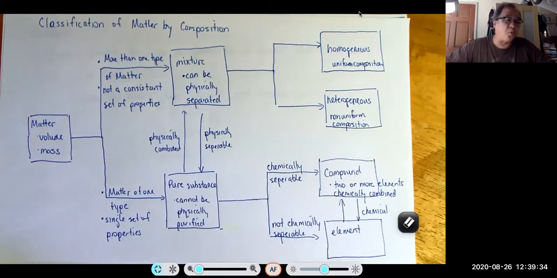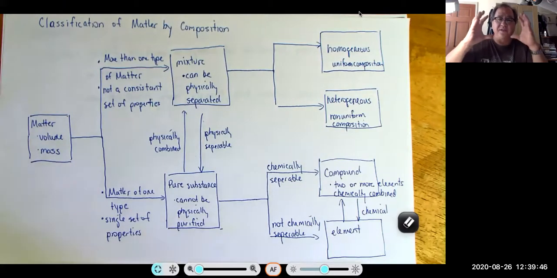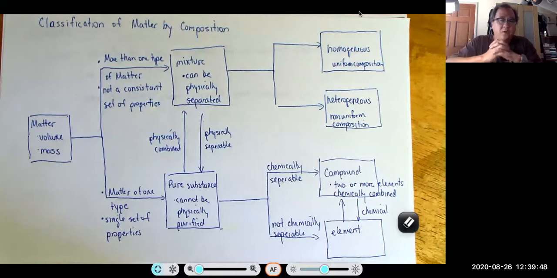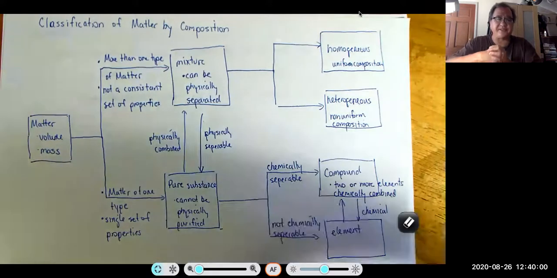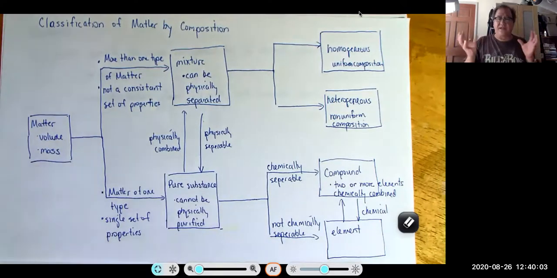I can think of one thing that has volume but no mass, and therefore it's not matter. And that one thing is something called space. Space is a volume with nothing in it. We also use the word vacuum for that. So space and vacuum are the same thing. I'm not talking about outer space. I'm talking about just the chemical definition of space. Space is a volume with nothing in it. Okay, so space is not matter.